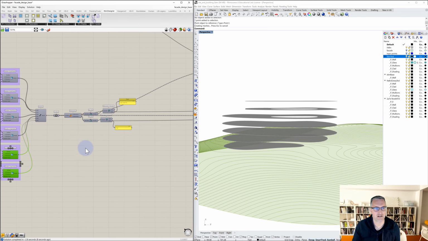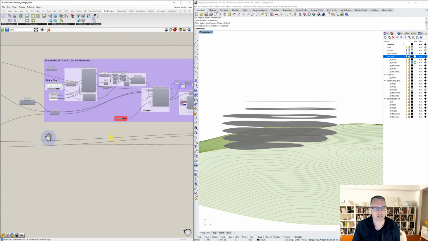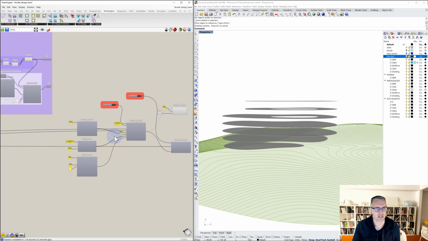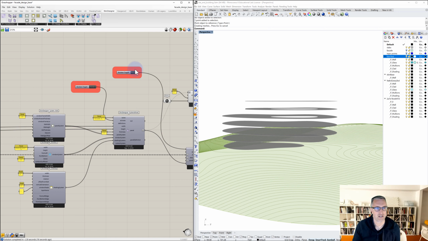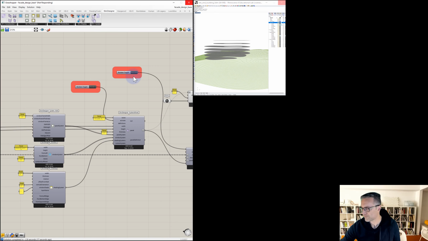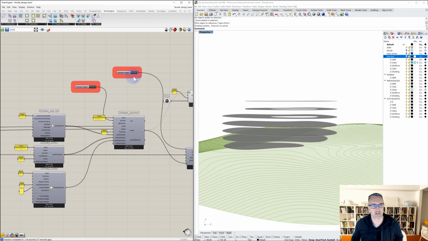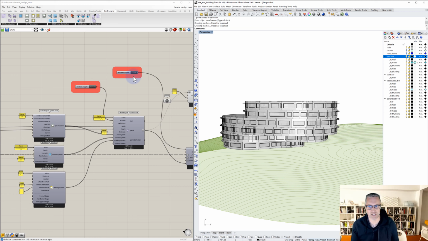And so let's reinitiate this and let it generate. And next I want to add that conditional rule for deleting the window if the panel is less than a certain size.